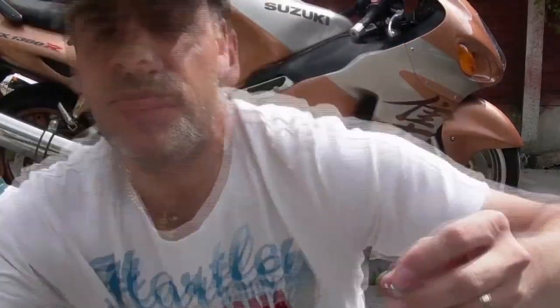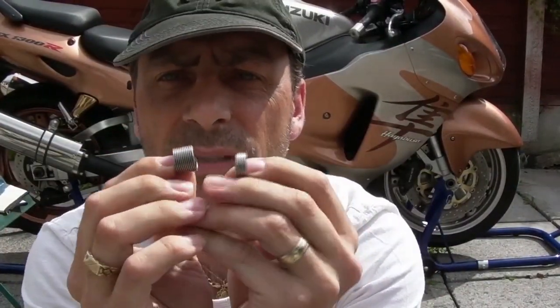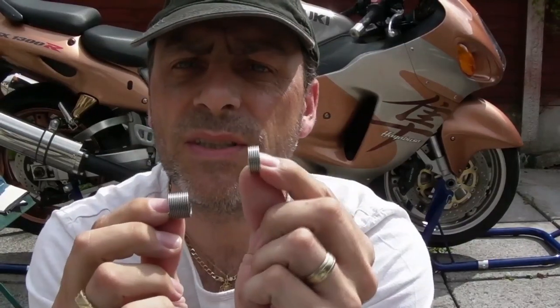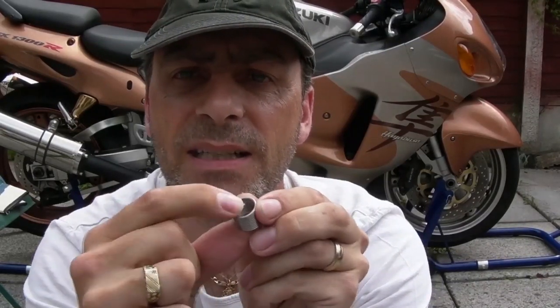When you get your kit, you'll get these little babies. They're called Helicoils. My kit comes with two sizes. Again, we'll get to this bit later, but one size is too small, and one size is too big for the Suzuki Hayabusa sump. So I'm going to cut probably about three threads. I'll work it out later, but I'll probably cut three threads off the bottom, not the top where the tang is. That's the tang, that little tab there.